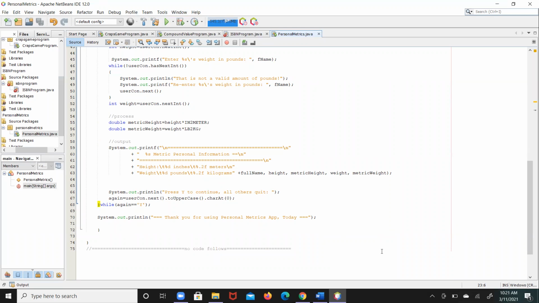There's got to be something in there. The last line there, weight. Here. Not again, it's not going to matter.